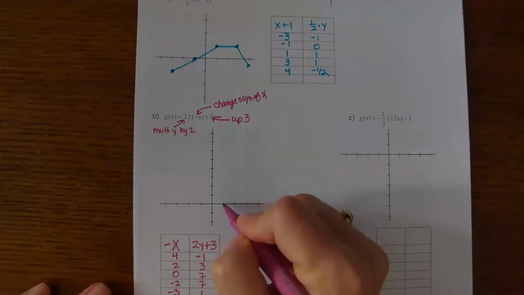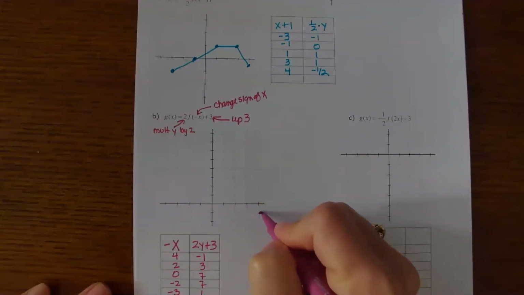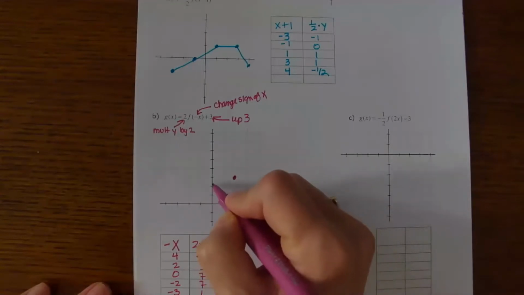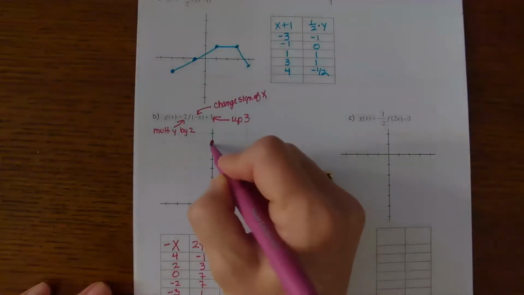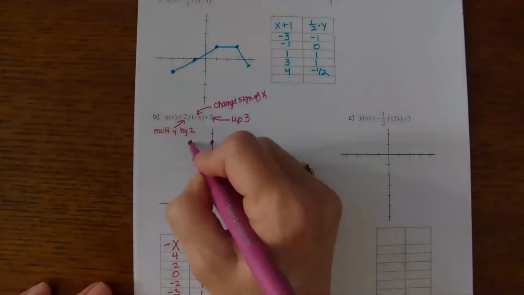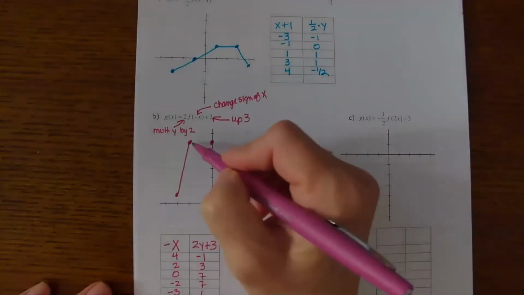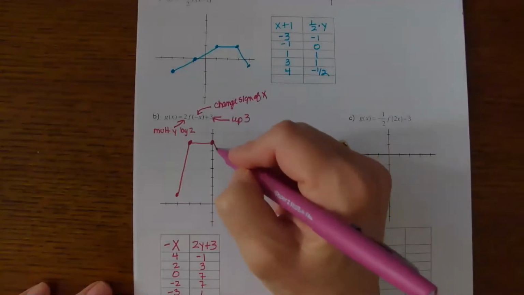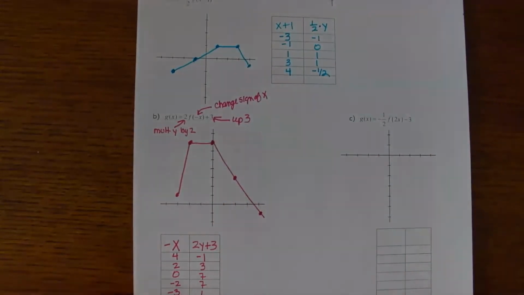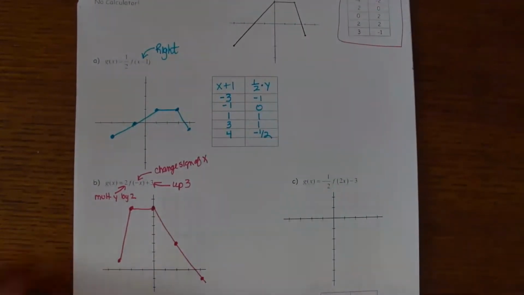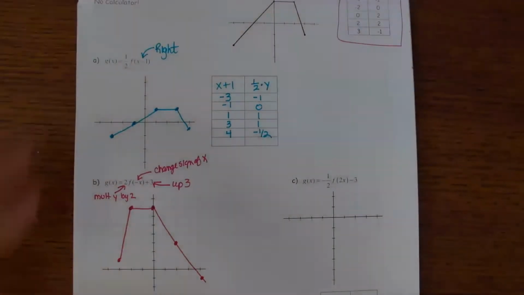Okay. So 1, 2, 3, 4, negative 1. 1, 2, 1, 2, 3. 0, 1, 2, 3. Okay. It should look flipped over, moved up, and taller. Does it look flipped over from the parent graph? You can see the parent right there. Does it look flipped over, taller, and shifted up? Okay, so you can kind of feel like it looks right.